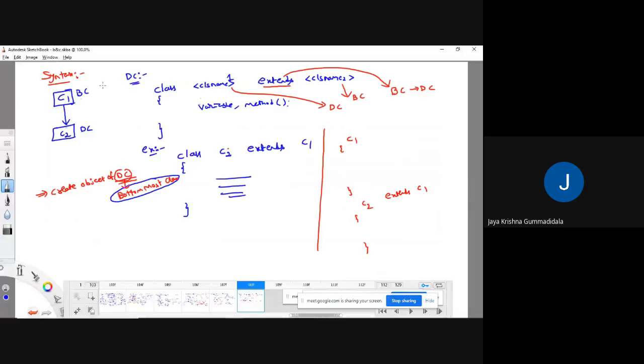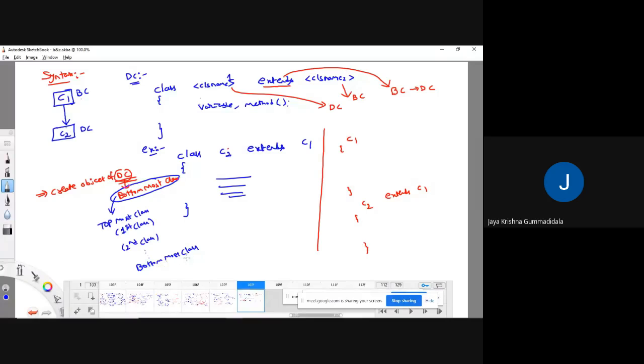So meaning that whenever you create an object for the bottommost derived class, first memory will be instantiated for the topmost class. First it is going to create for the first class, then it is going to instantiate for the second class, and later, at the last, it is going to instantiate memory for the bottommost class. Fine.